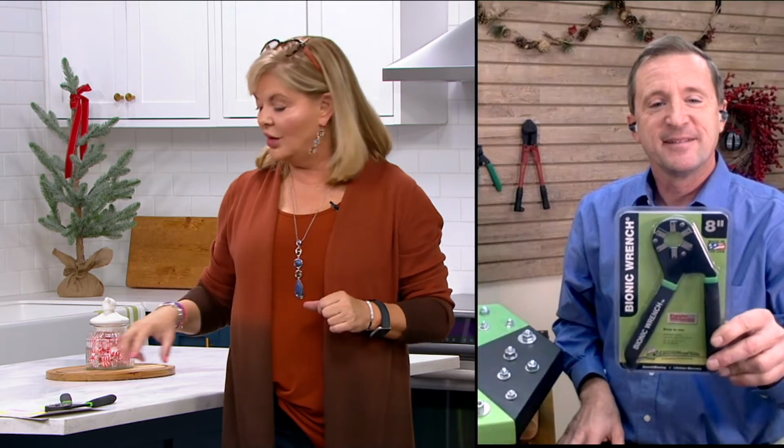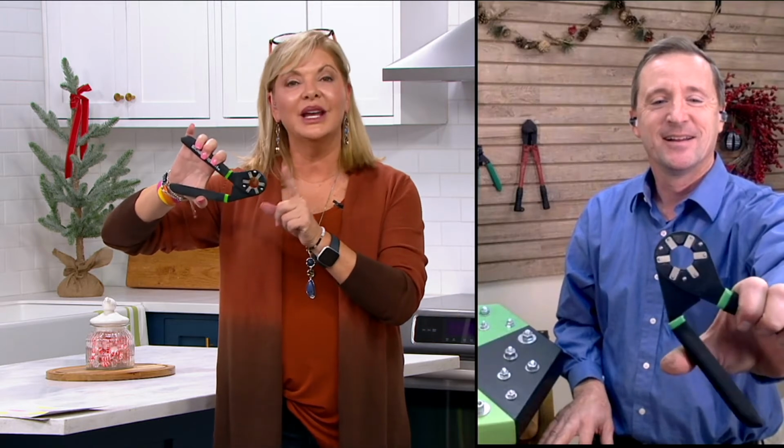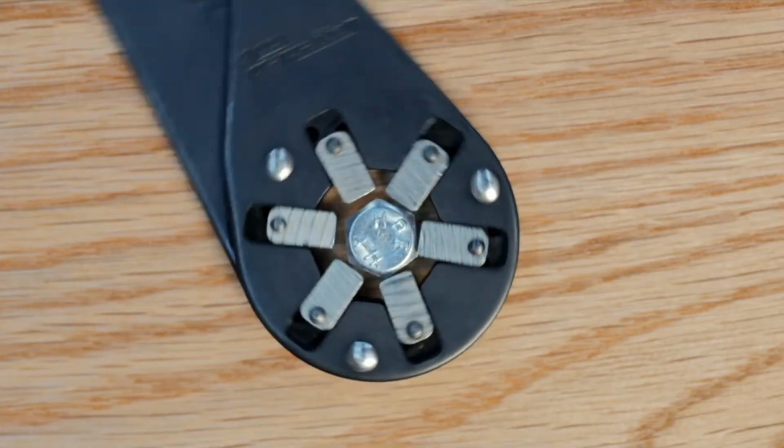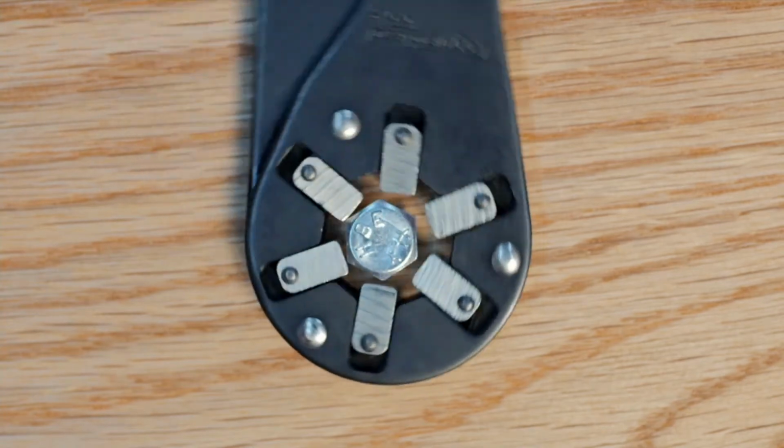And you know what? I have stripped things using the wrong tools. And then what do you do? And then I bought the goop that you're supposed to put on. So that didn't work either. I'm like, okay, now I really messed it up. But that's what's nice about having a tool like this. This is that tool that you buy once. Limited lifetime manufacturer's warranty. I'm not sure what you could do to hurt this tool, but if you figure it out and that happens, you have the lifetime warranty.